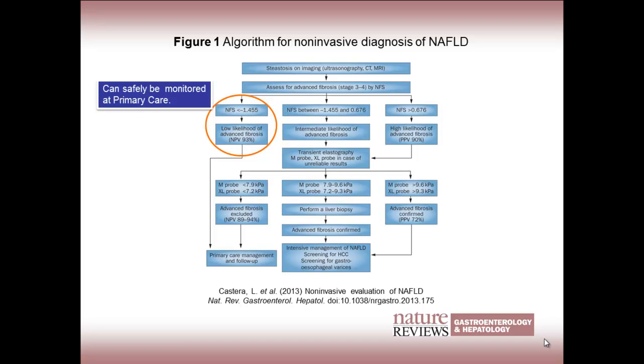But if you don't have access to that, you can refer to us to do this test, and then we'll give you the findings. But certainly if the patient has no risk of advanced fibrosis, then you can probably reassure the patient. So in that case, the young boy who came to me for a second opinion, I just put him on a weight loss program, and I think he got better. So there was no need for me to actually do the biopsy for him.